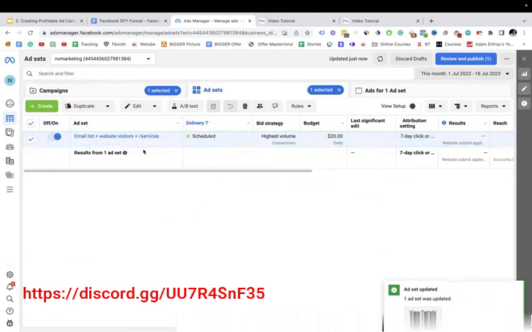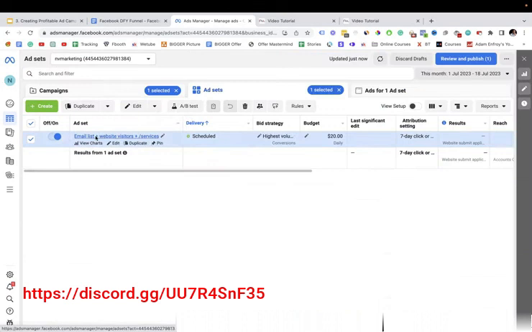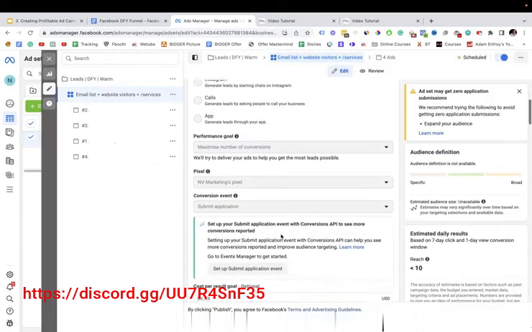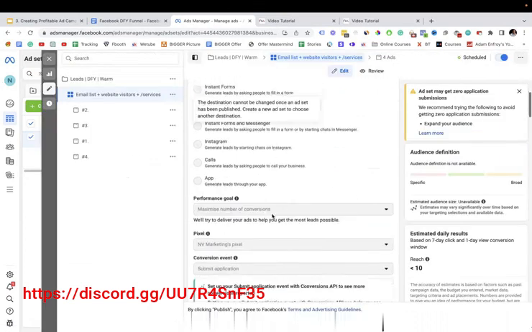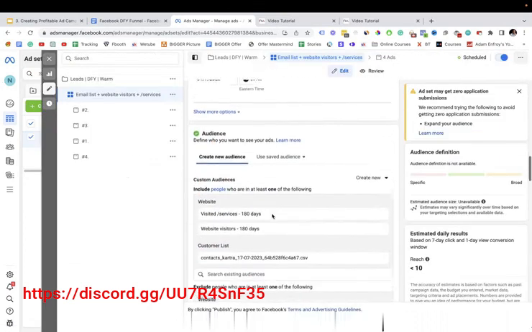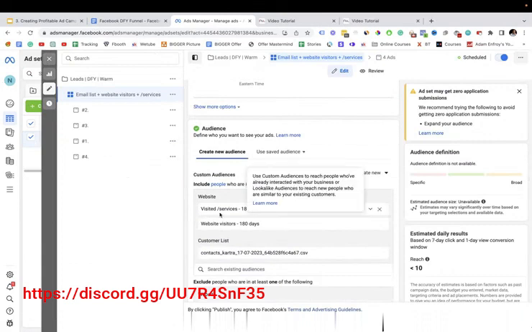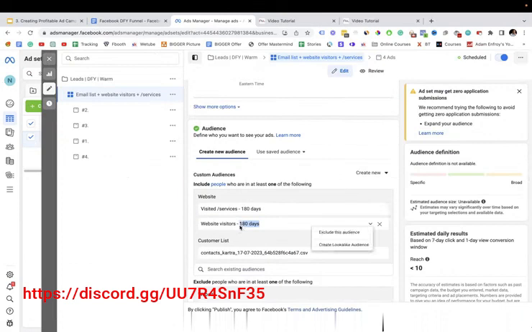So there are different ways to break down your remarketing. If your audience is small, I suggest you keep it simple. So if you go back and click on edit, you'll be able to edit your remarketing. Let's say this remarketing doesn't work for me. What I'm gonna do, I'm gonna reduce the custom audience duration from 180 to maybe, let's say, 80 days or 14 days. The smaller the time frame, the better it will convert.